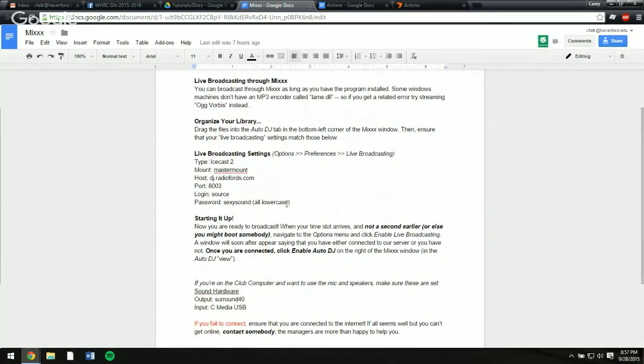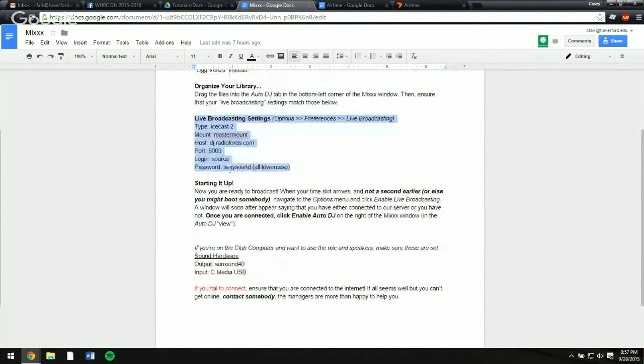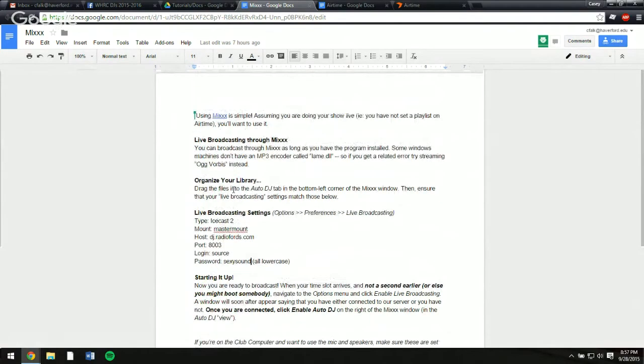Using Mixxx is essentially just going into your settings and putting the right numbers in. All that stuff is right in the middle of this big document, if you can see it on my screen. The only difference is that you use Mixxx if you want to do your show live, so not set up a scheduled playlist. When your time comes, you'll be at your computer with the songs and maybe a microphone to talk into, all ready to go. It's a little more stressful. More things can go wrong, obviously.